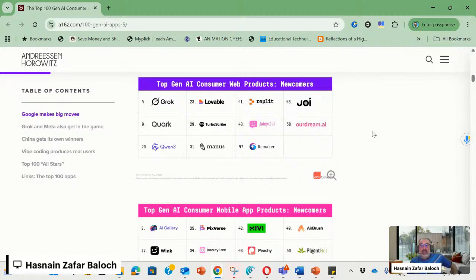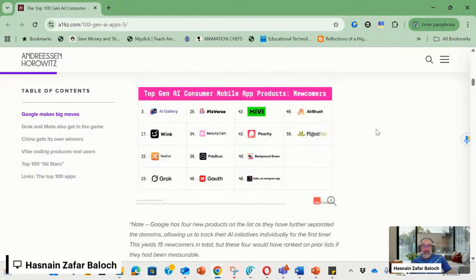And then Qwen 3, that I also use. Lovable, okay, and you see Manus is at number 6. Others I think I have yet to explore. If anyone has explored any of these web-based products, do let me know in the comments.